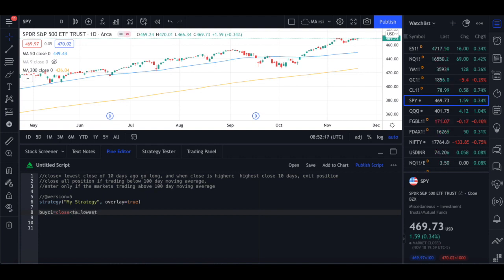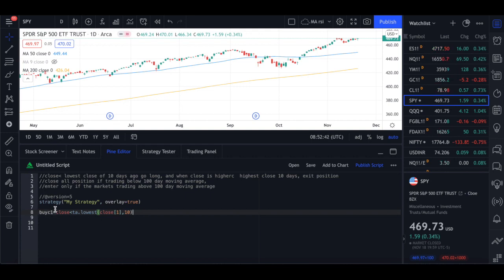It takes the lowest of the past 10 days, so the close from yesterday, comma, 10 days ago. We don't want the close of the present day, because then sometimes the close is the lowest and it doesn't return a true value. So if the close is less than the lowest close of the past 10 days, then buyC1 will be true, or equal to 1.